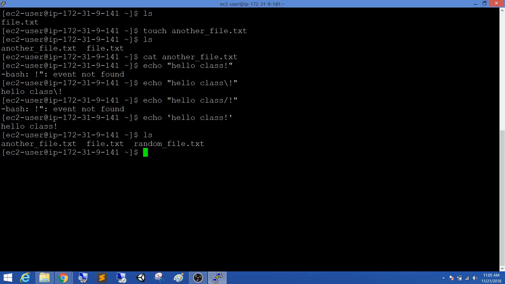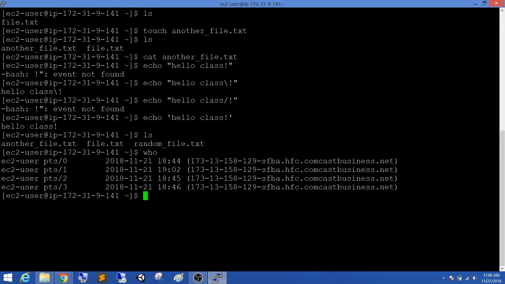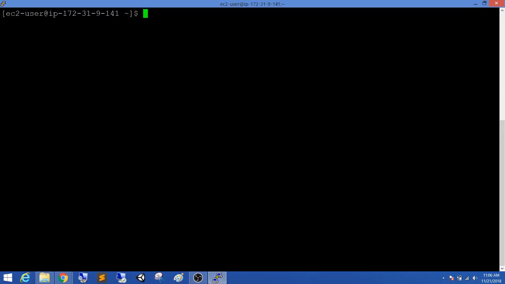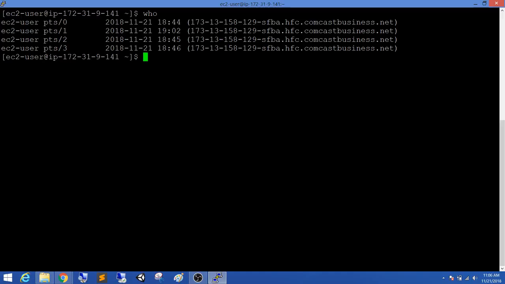Pretty exciting. Is there a way to see how many people are connected to the server? Yes, there are some networking commands. Let me see. Who, right? Yep, so there's 4 users. Hey folks, check this out. So remember whoami? What does whoami do? The command prints who the current user is. If I type in who, it'll show me. So there are 4 people connected right now.